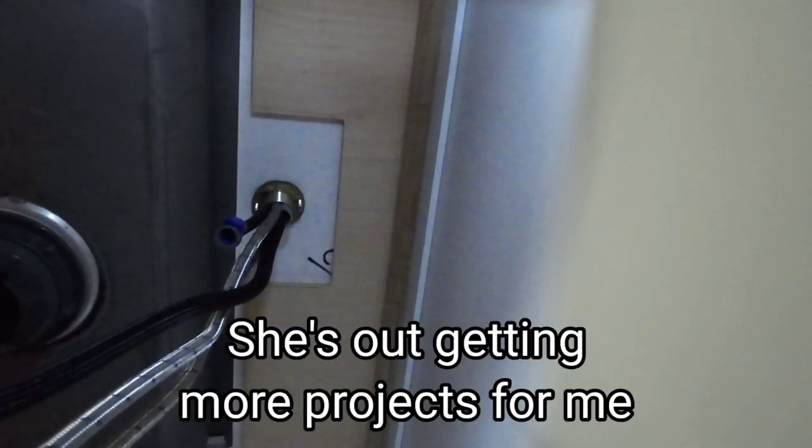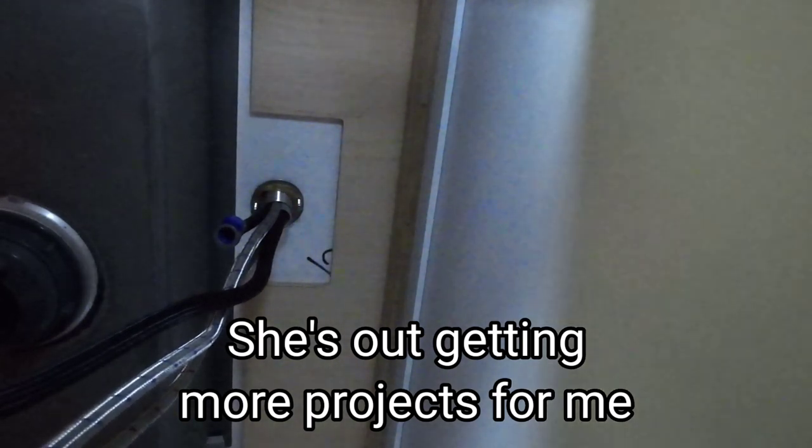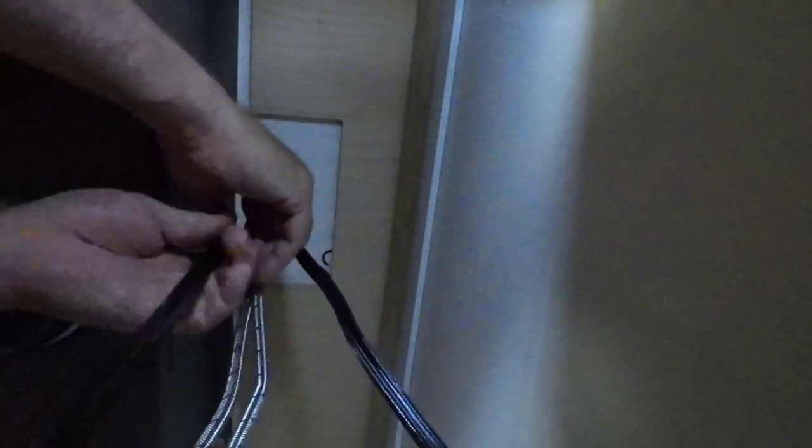This part tightening it up will probably be easier with Becky — I'm going to try to do it, but if I can't get it we'll wait for her to get back and tighten that up. I think we're pretty good, so we're going to go ahead and tighten these set screws up. Make sure these are good and tight — this is actually what's pulling everything together. Next we want to hook this black line up. It'll scoot right in here and when you hear the click, you're good.